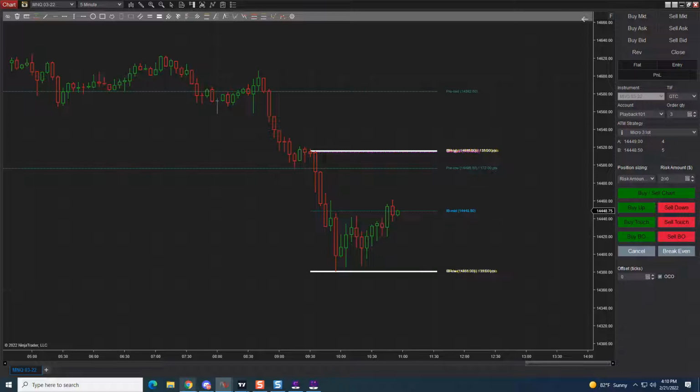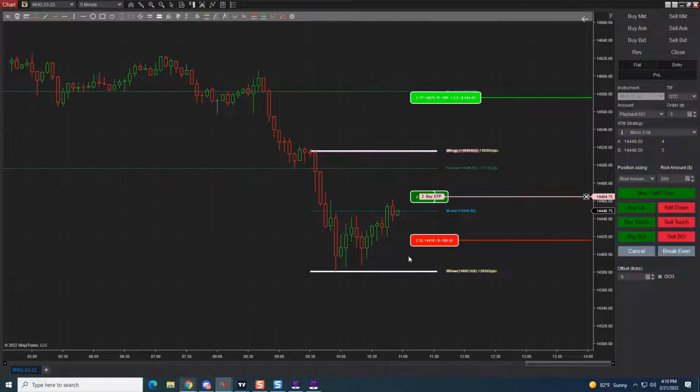Well, if you're going to keep it to a dollar amount, there can be some variability in the number of contracts that you're trading relative to where your stop is placed. So for example, let's say I want to be stopped into the market, and I'm going to put my stop under this pivot right here, and I'm going to put my take profit up here. You'll note here that it maxed out, it's telling me I'm taking $195 of risk with my stop here.